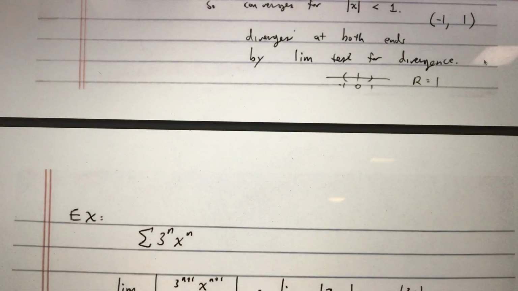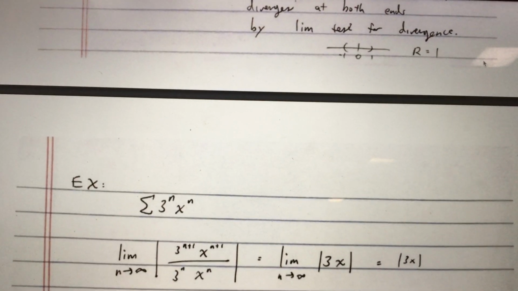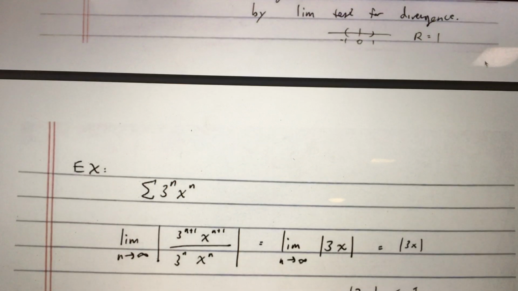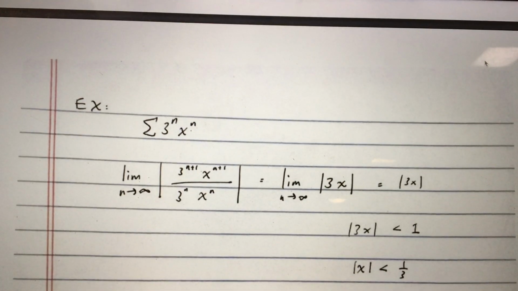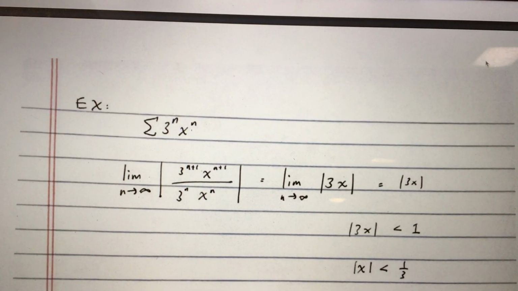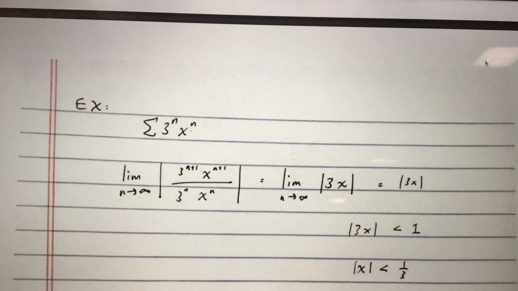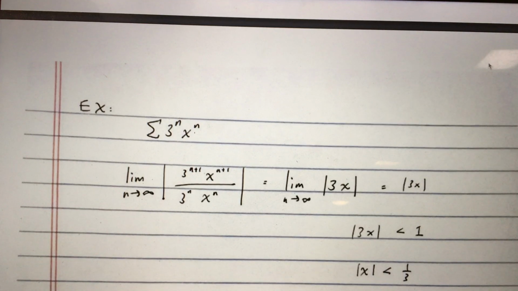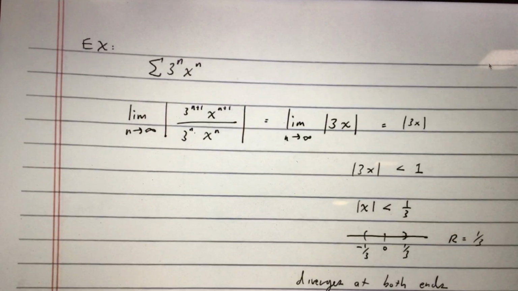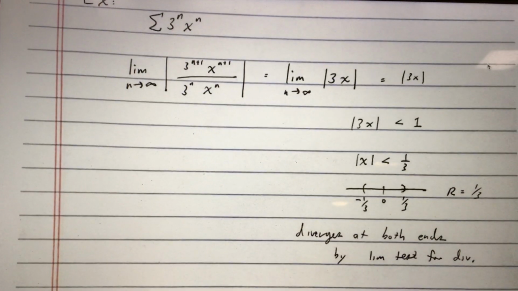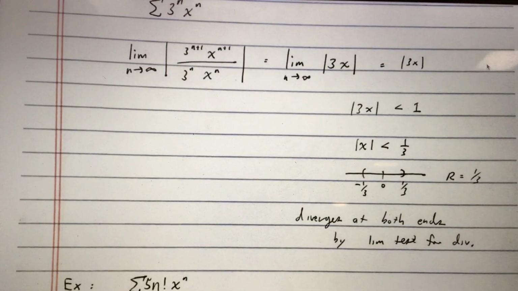And then finally, one with a power 3 to the n times x to the n. That's going to be an interesting one. It has a equals 0 again, and 3 to the n as c sub n. And we're going to find that the radius of this one is 1/3. And we're going to be able to check both endpoints again.